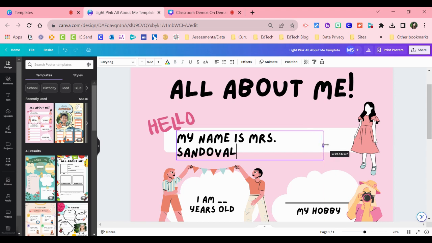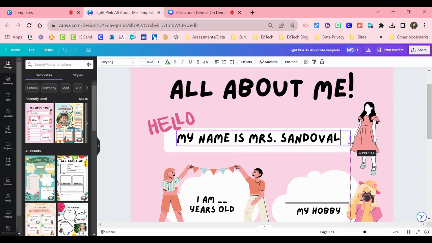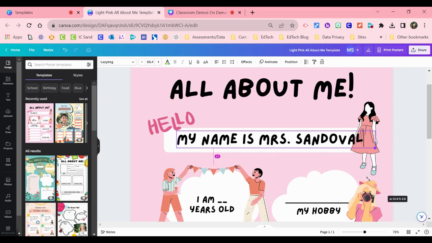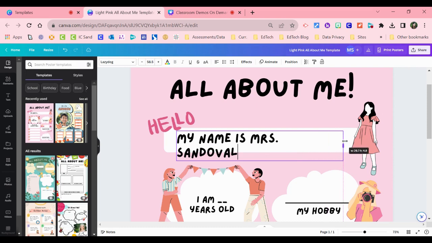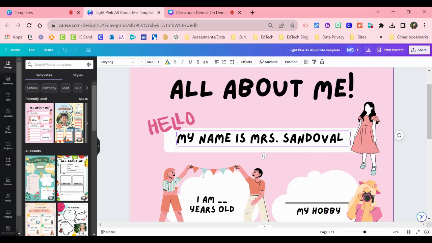Well, if I grab this, it's going to make my box a little bit longer. This, again, makes the text bigger, which I can do, or I can make it fit by grabbing this little line right here at the end. So now everything fits. And if I wanted to, I can also change the font size up here by hitting the plus and minus button or typing a number in.